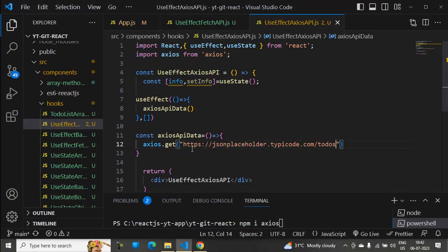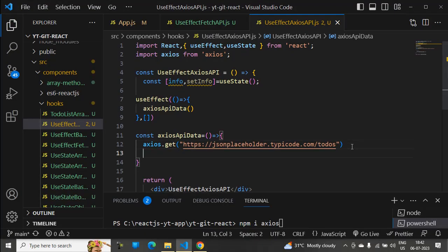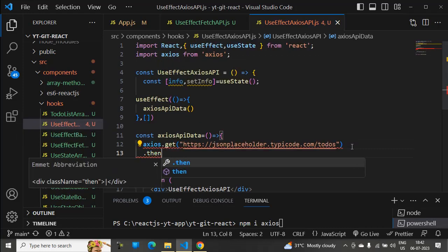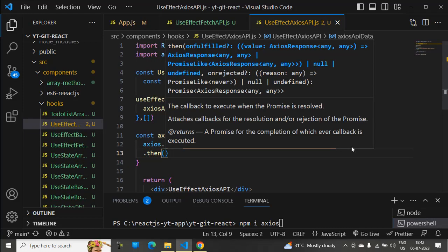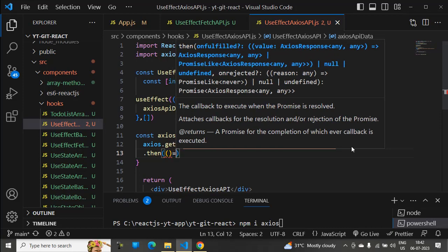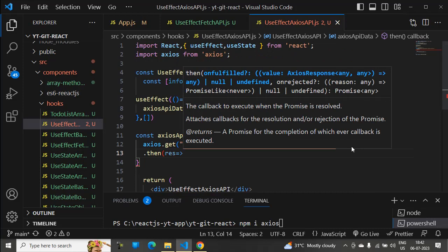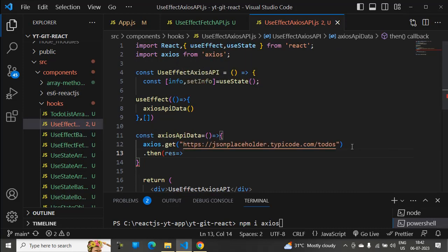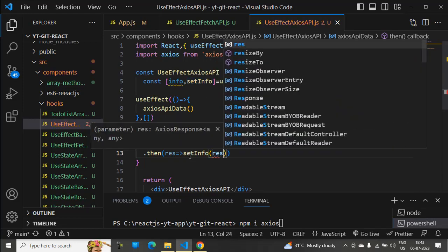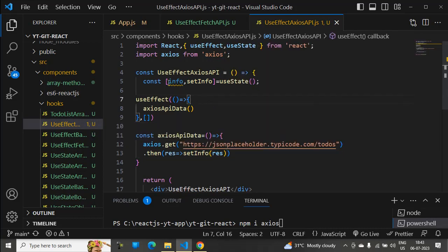After that, dot then, it is a chain method, in this we will use a callback function, that means response implies response. Directly we can give the value for this. In this method we are going to pass this response as a parameter, that means we need to fulfill this info state variable.